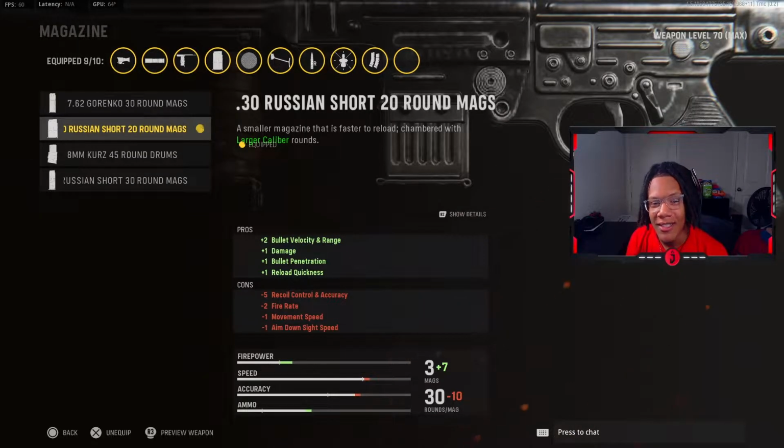For the third attachment, this attachment is going to be key to this class setup, because it is going to allow you to kill in three shots. You're going to want to use the 20 round mag for bullet velocity and range damage, bullet penetration, and reload quickness as well. Even though it is 20 bullets, it's not really going to be noticeable as far as you losing the 10 extra bullets from the 30 round mag, because the reload quickness is pretty fast. So I definitely recommend you guys use this ammo type for this class setup.